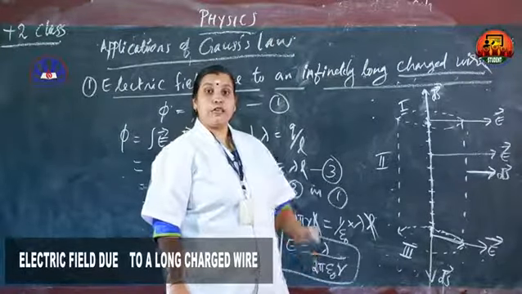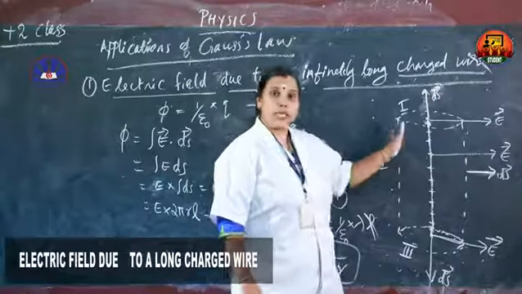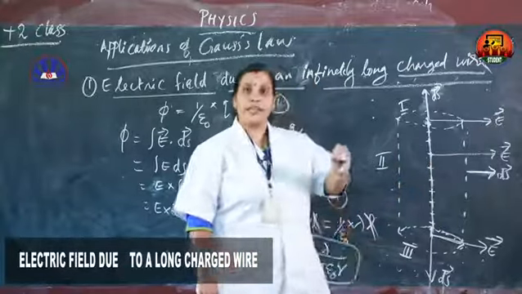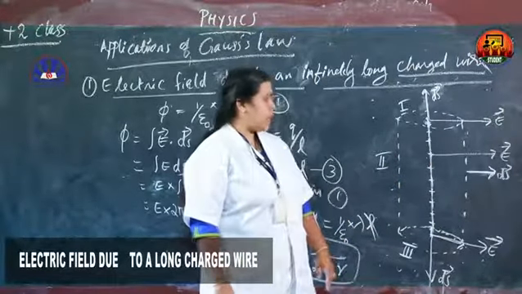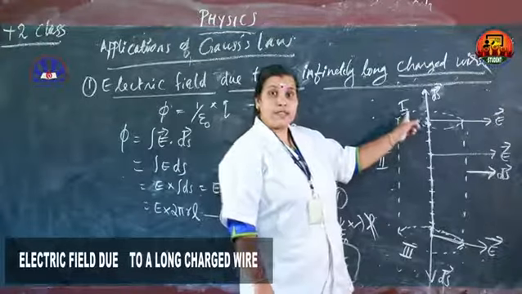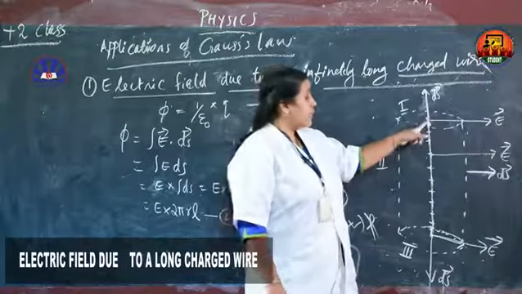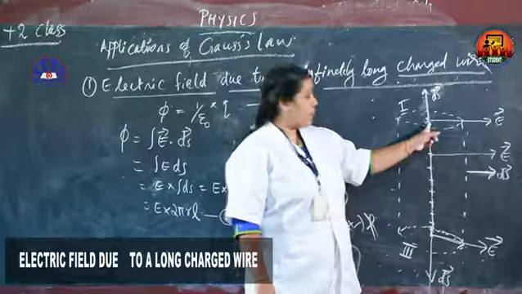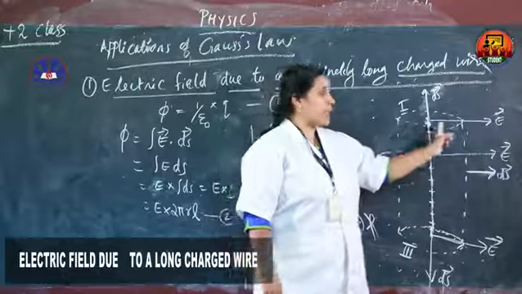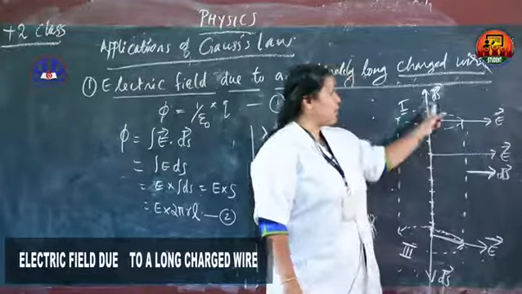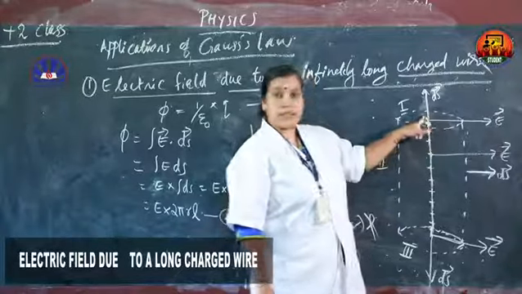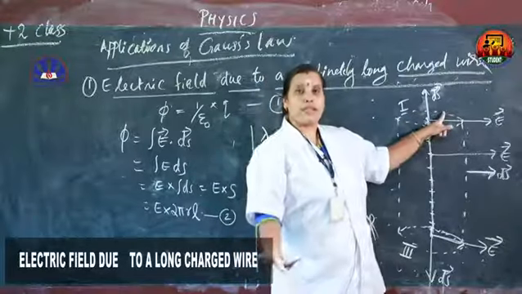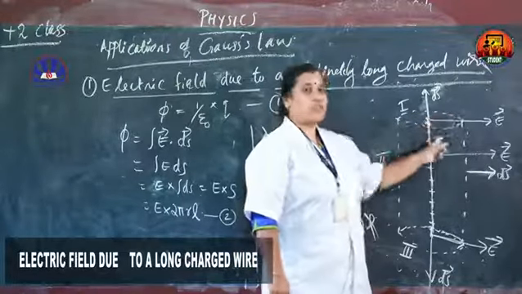Now we have to find the flux enclosed by the Gaussian surface, and by applying Gauss law, derive an expression for electric field. Coming to the first region, the first circular face, there the area vector and the electric field are in the perpendicular direction. Because the charges are positive, the direction of electric field is outward, so the angle between E and ds is 90 degree. Now what is the flux over here? Phi is equal to E dot ds, E ds cos 90. Cos 90 will be 0. Clear? That means there is no flux over here.